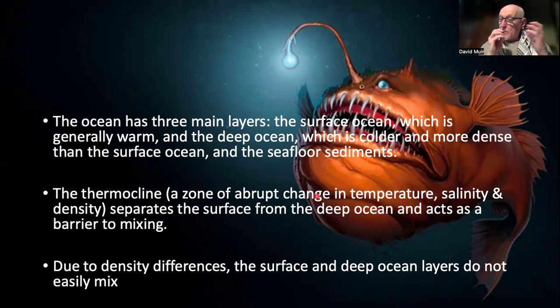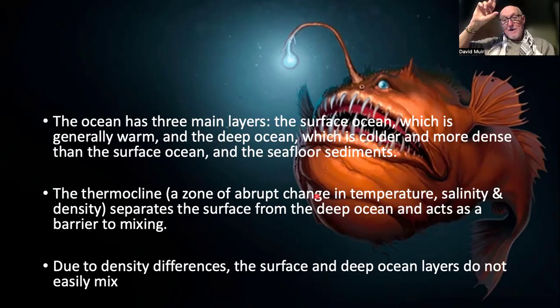And when we move through the thermocline, what we find is not only the temperature changes, but the density changes. And that's due to two things. First of all, deep water is much more saline. It has far more salts in it. So it is denser than the surface. The surface is receiving a lot of rainfall all the time. That's just one of the reasons why it has a lower salinity. It also receives the water from rivers, etc. So it has a lower salinity as we move vertically through the ocean.